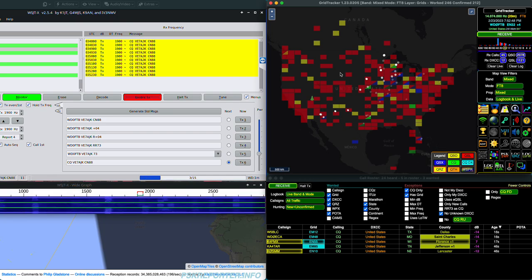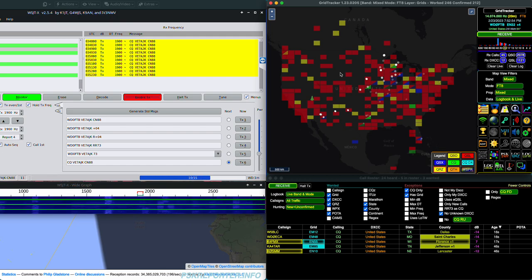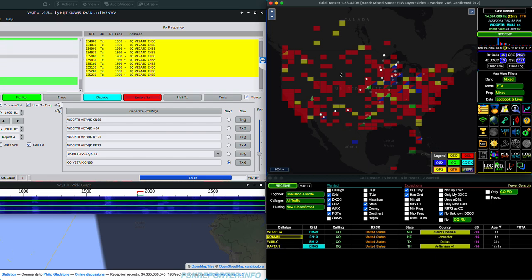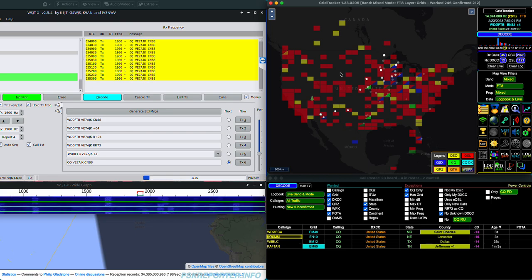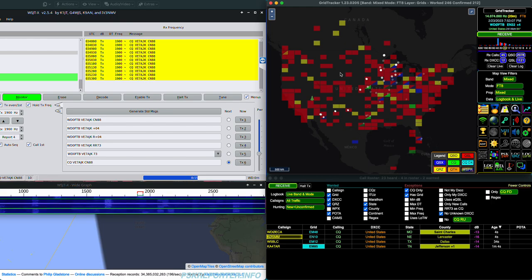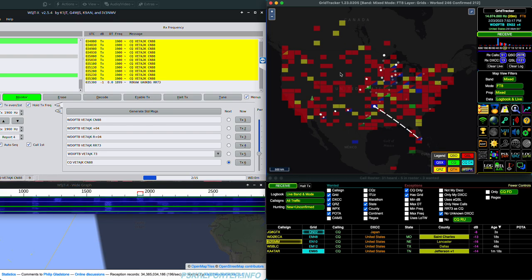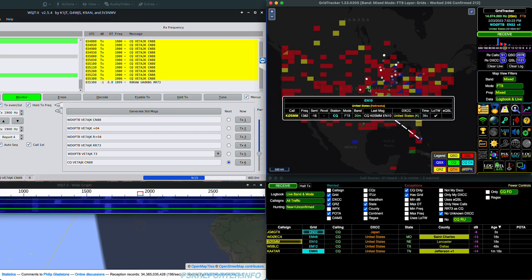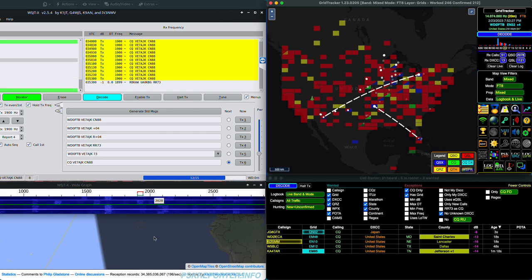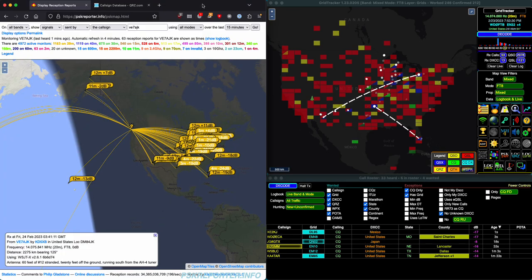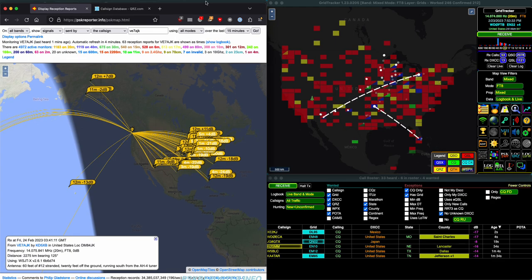If you're wondering about the grids that you see, the colored grids on Grid Tracker, so as far as I know, the red ones are grids that I have a confirmed QSO in. So those would be ones that have been confirmed via Logbook of the World. The yellow, I believe, are ones where I've had a QSO, but it's not confirmed. The green squares are folks currently calling CQ. And the blue squares, I think, represent someone who's currently in a QSO. And then you can see these little dots on the screen too. These are the exact same dots that we see here on PSK Reporter. So it actually shows you where you're getting out, which is kind of nice.